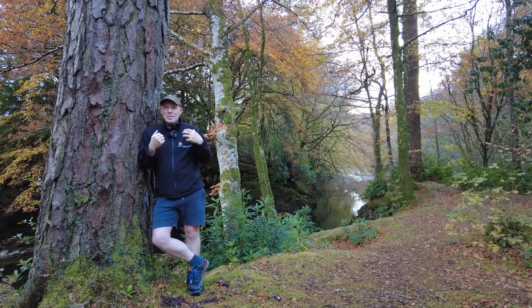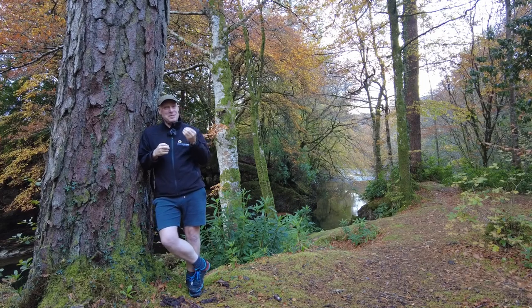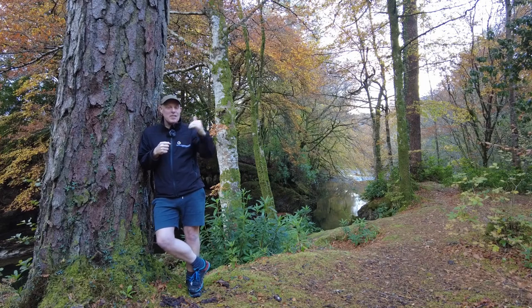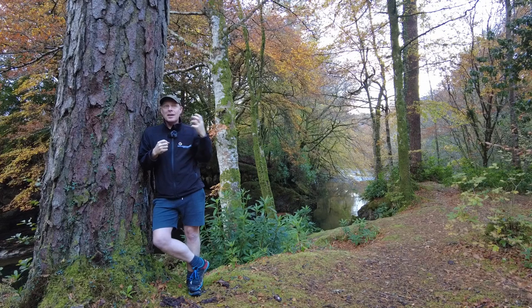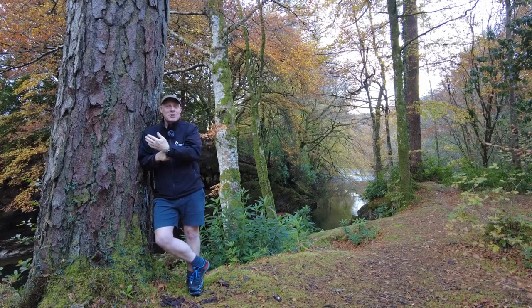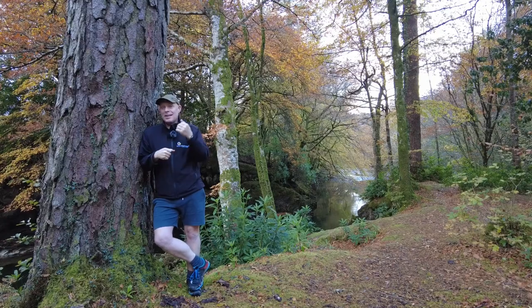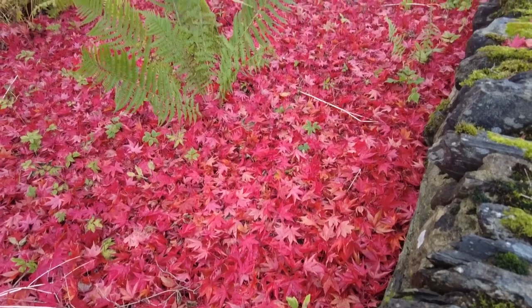I've been here 18 years and I feel like the colours are so much more vivid this year for some reason. Maybe it was that really dry spell at the start of the year and then very wet for the rest of it, and it's been very warm and mild, so the trees have sort of gone a bit later. Have a look at this maple tree just up the road from where I live in Balahoolish — those red leaves are just truly fantastic.